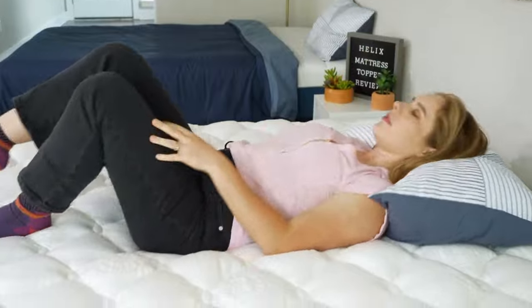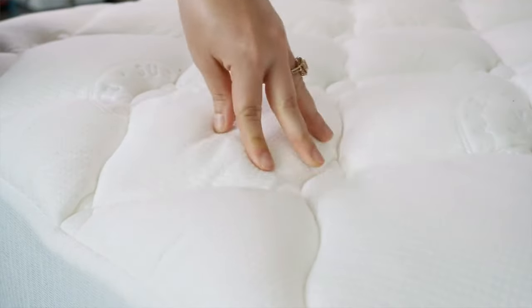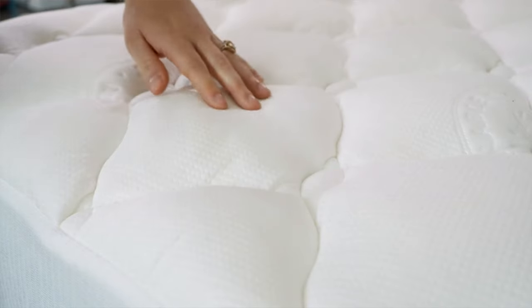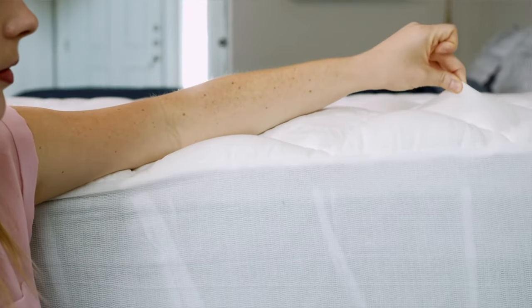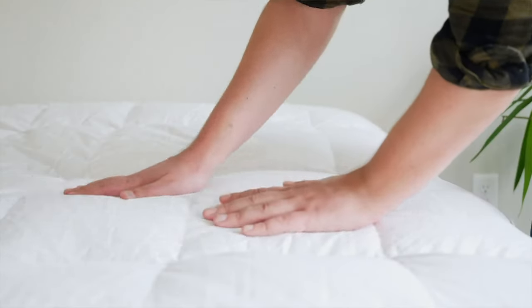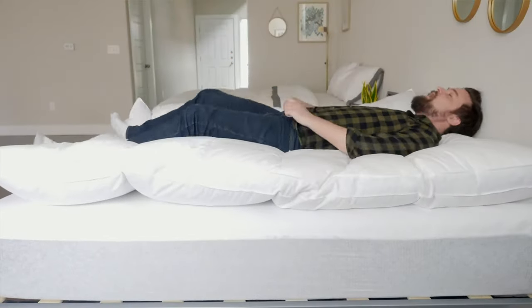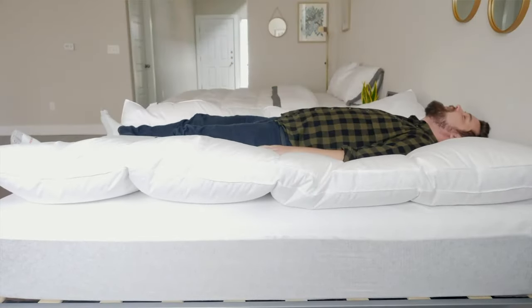Hotel beds famously have a tufted pillow top look and feel, but you don't have to buy a new mattress to achieve this — you can also get a mattress topper. Two of our favorites are the Helix Plush and the Parachute Down. The Helix Plush mattress topper is surrounded by hypoallergenic bamboo material and is super soft. The Parachute Down is great if you're looking for the ultimate luxury — it's tufted and filled with natural goose down feathers, giving it that malleable feeling you can sink into. It's like sleeping on a cloud.